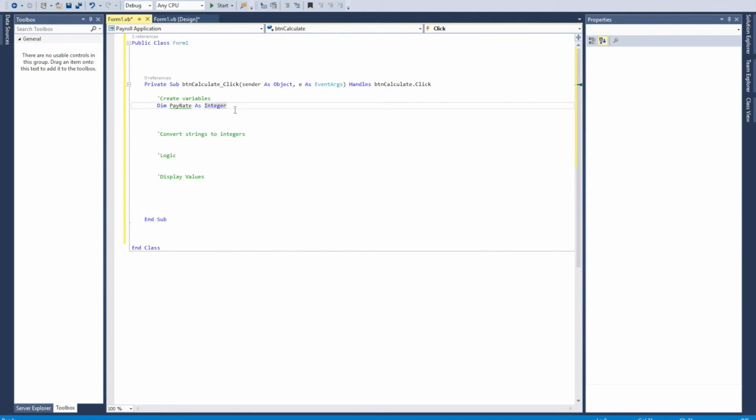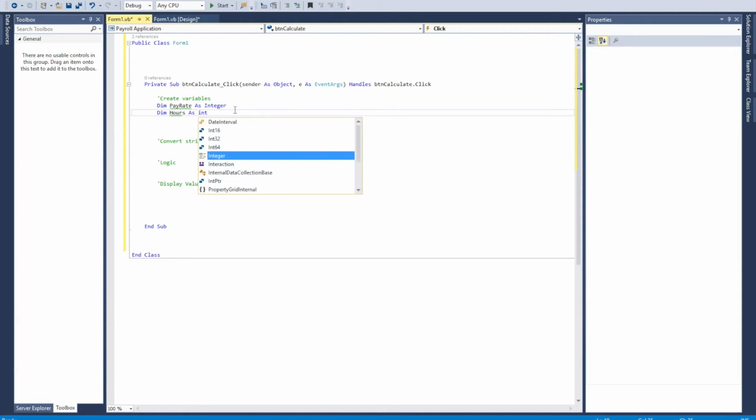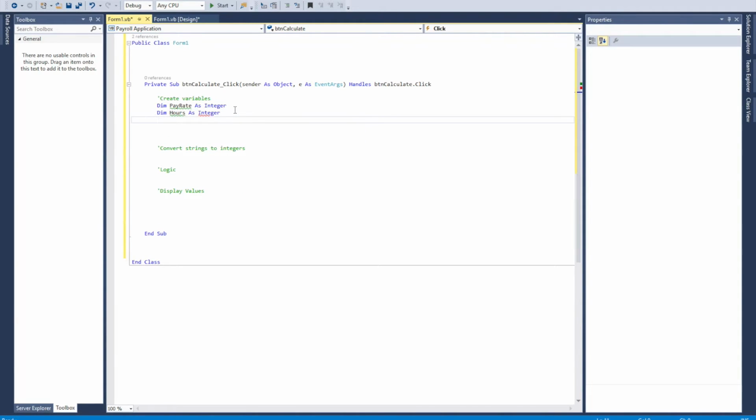All right, so now I'm going to create a few more. Dim hours as integer. Also do dim regular pay as integer.